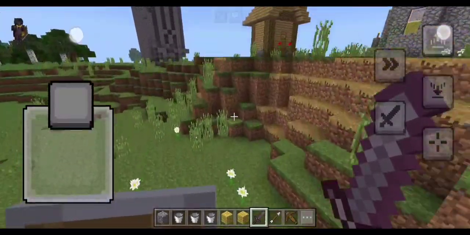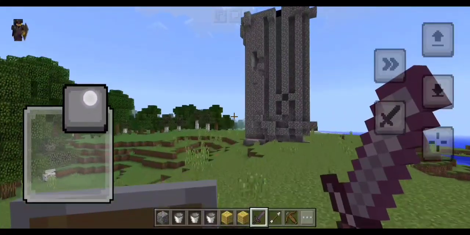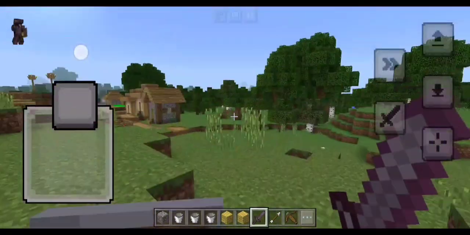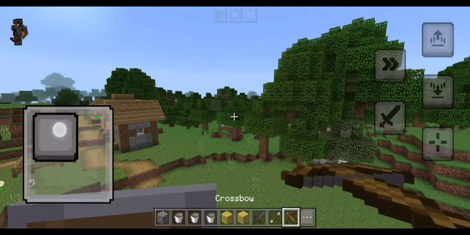It's kind of strange because, you know, when you're trying to break stuff with swords, it doesn't actually break on creative. It only does it on survival mode. The crossbow looks amazing.